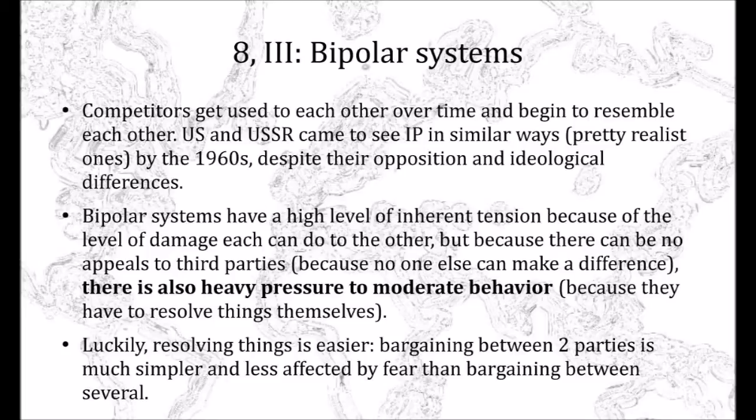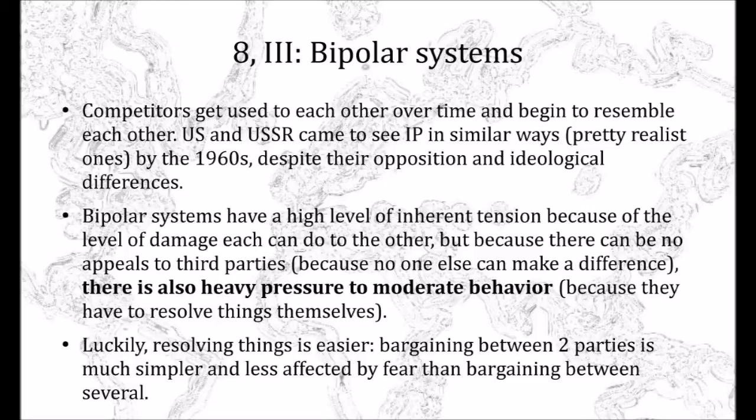Further effects of structure in bipolar systems: competitors get used to each other over time and begin to resemble each other. Actually, that happens in any competitive system. The US and the USSR came to see international politics in similar, pretty realist ways by the 1960s, despite their opposition and ideological differences. And you can read quite a few people who have argued that they acted quite similarly in their foreign policies, despite their differences.